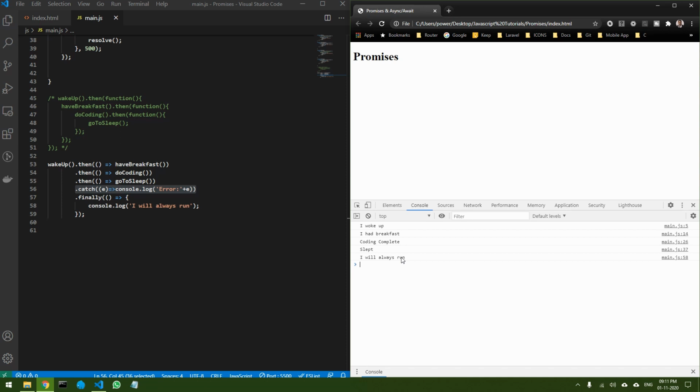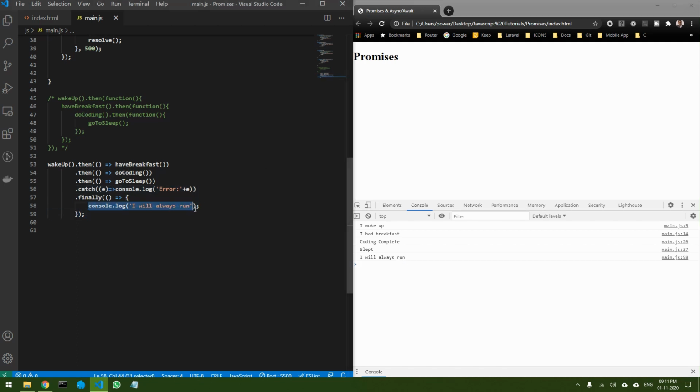But whether the data is returned successfully or not, you want the modal to be closed always. That type of code you can put here, so that whether you get a proper response or an incomplete response, you will still close the modal dialog. That is one of the applications of finally.